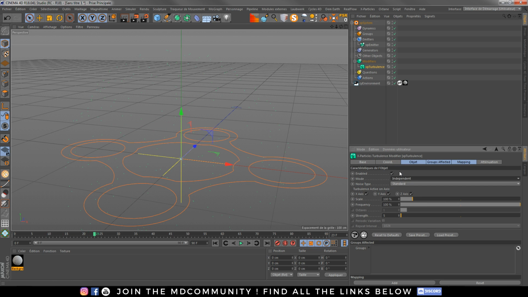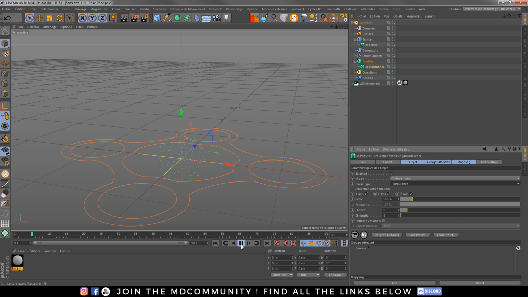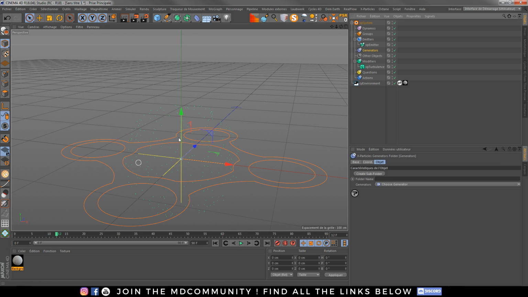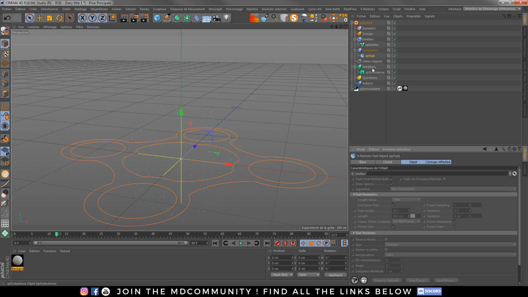You can do like everyone, curl noise. You can leave turbulence, because my curl noise makes something strange, and I do not want to lose time in this tutorial tweaking things, so just stay like that to show you, and feel free to do everything you want.